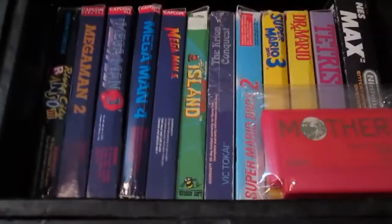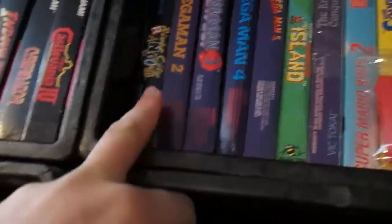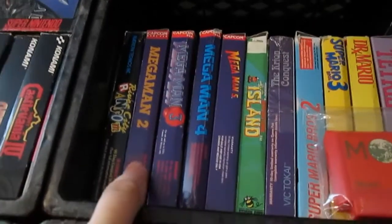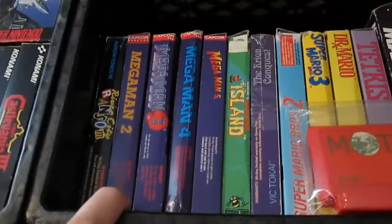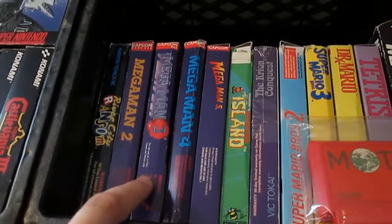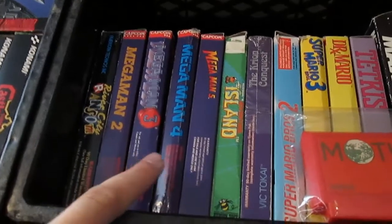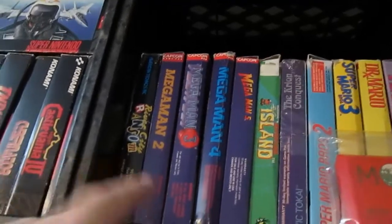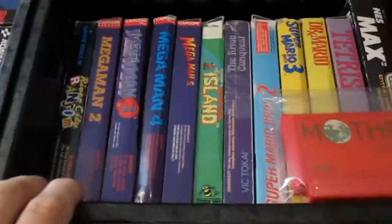not as attached to boxed games, but the story behind the, including the River City Ransom and the Mega Man 2 through 5, these actually belong to all one owner, and you know, I made a good deal. I actually traded him just my copies of 2 and 3 loose for his complete box copies of 2, 3, and then I think I bought 4 or 5, a copy of 1, but not in the box, and a copy of River City Ransom complete in box from him.